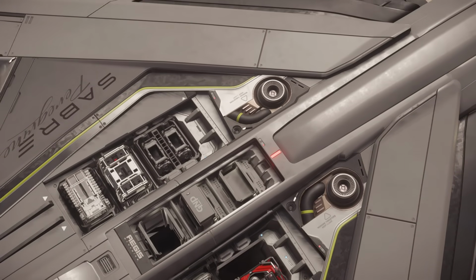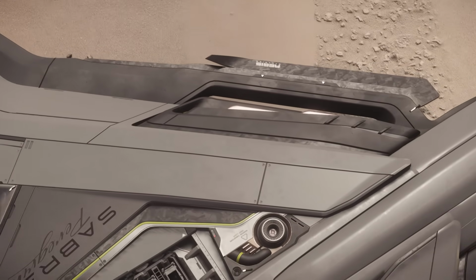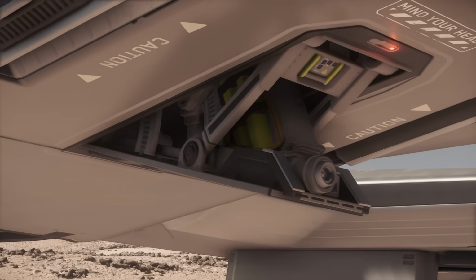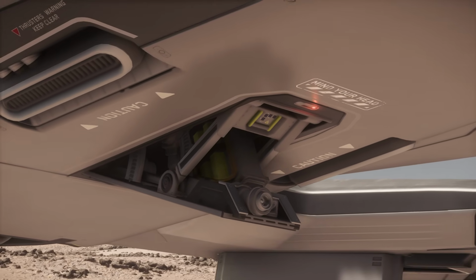Just looks great. Now, there's also what looks to be a fuel port or some sort of connection on the back, even though on the nose of the ship there's something that says fuel port as well.